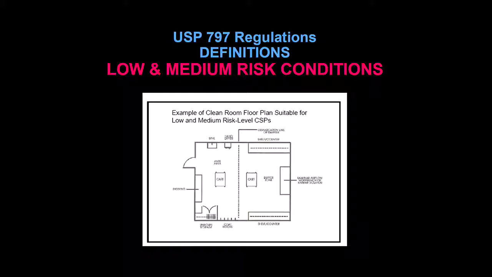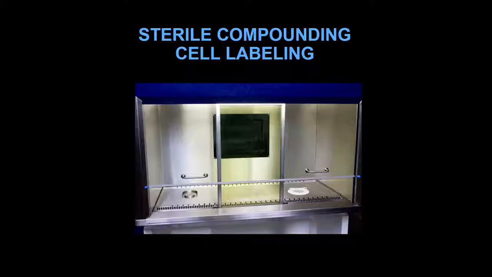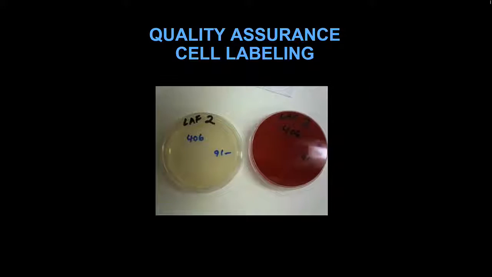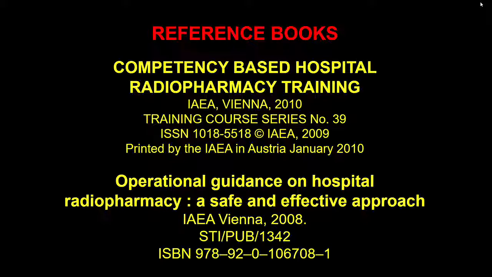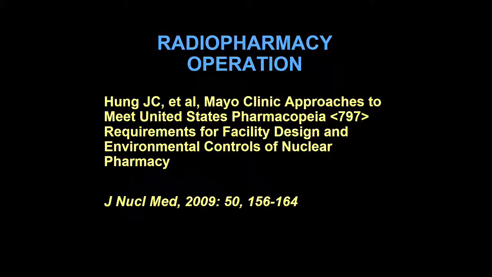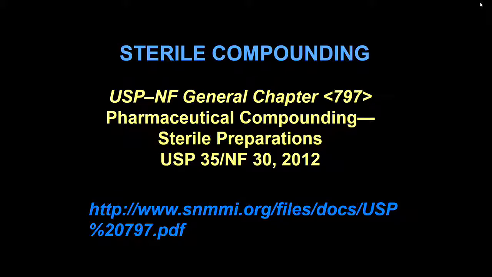This is USP again. This is not me. I'm just giving you the USP information. This is the design. And this is my unit, actually. And your dose calibrator is right there, actually, right inside the laminar flow hood. And you have to do surfaces. And this is the reference that you could look at. And this is the other reference, which is exceeding the requirements. I like this. I mean, they have a setup for white blood cells and radiopharmacy exceeding USP 797. And this is the reference for exemptions.